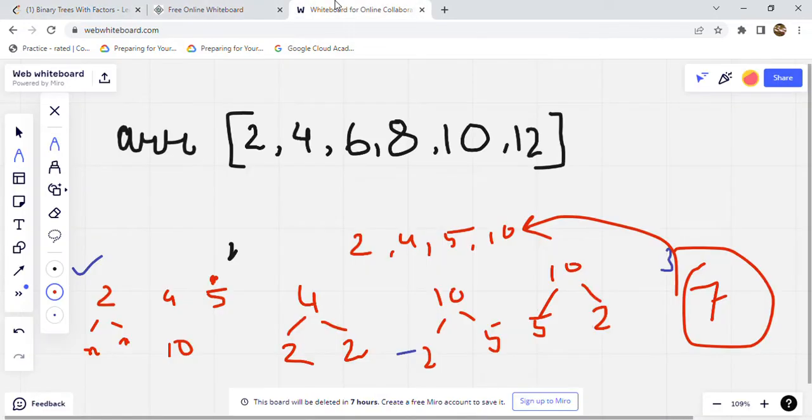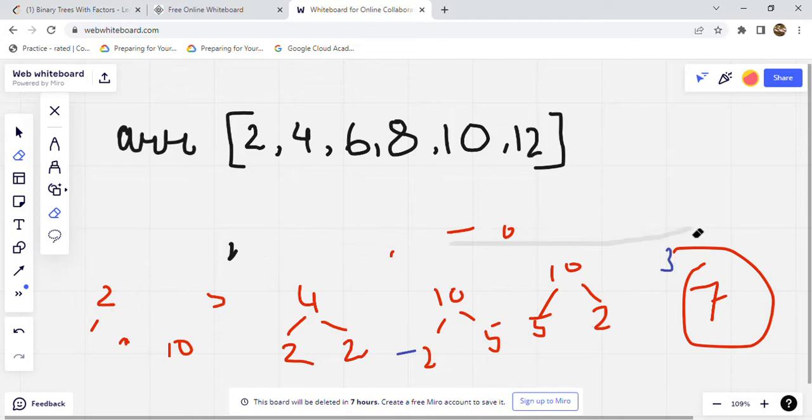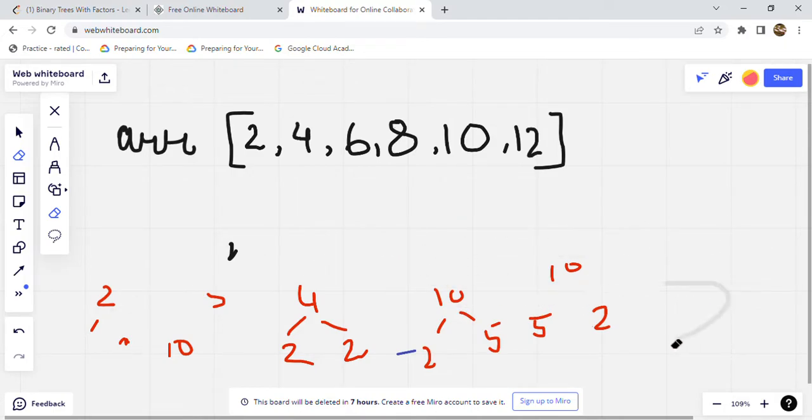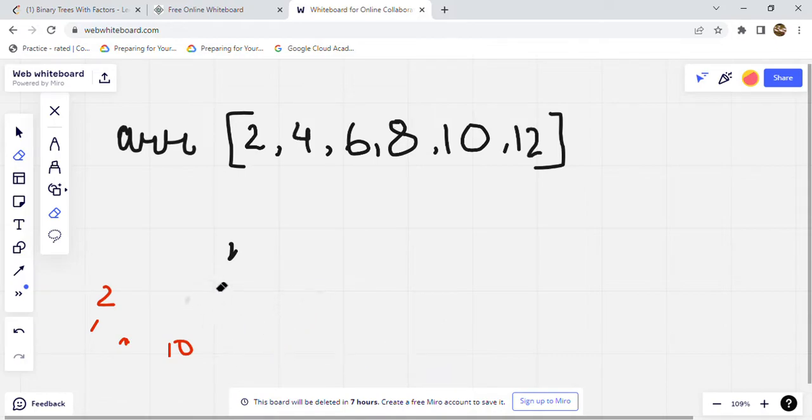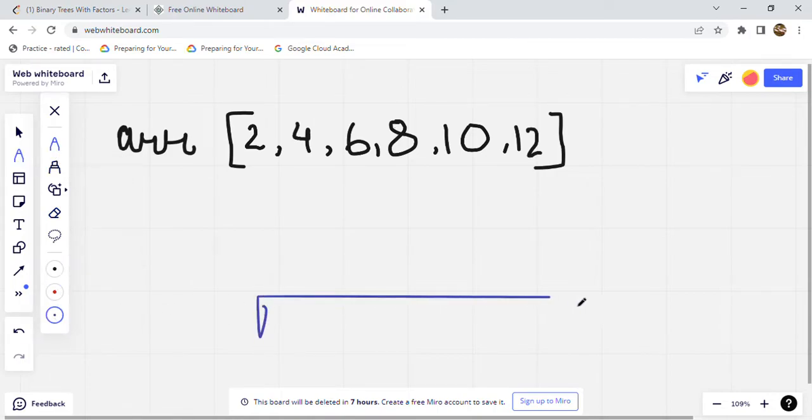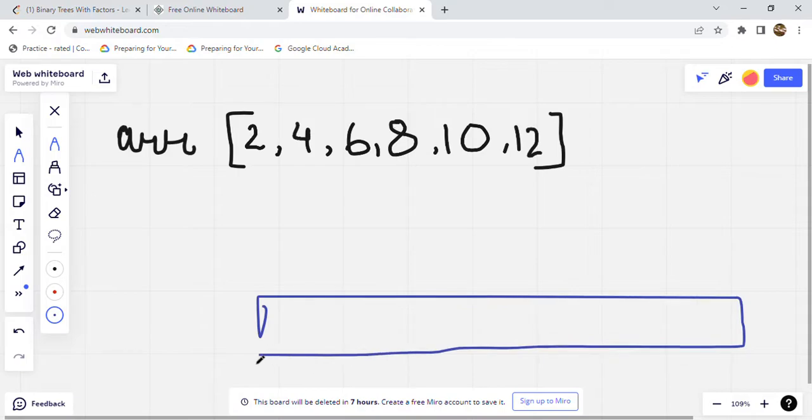So let's take an example. You will understand how we find the number of possible binary trees using a dynamic programming approach. We will make a dictionary, a map-like structure, where the numbers in the array are the keys and the values will be the number of possible combinations.